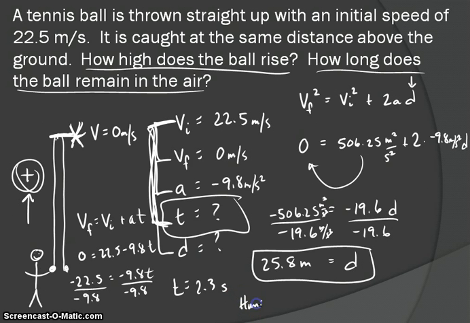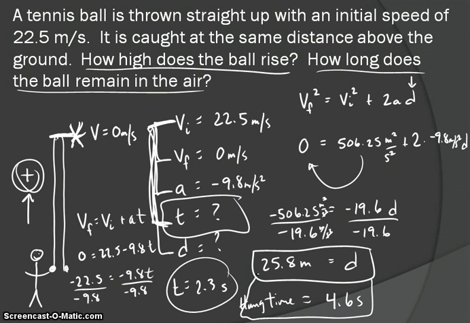My hang time is essentially twice whatever that time was to get to the peak. So I'm going to take this number right here and just double it. And that gives me 4.6 seconds. And that's the amount of time that the ball stays in the air. All right, so hopefully you understood those two questions. We'll have a couple of questions that deal with free fall, but we should have a pretty good understanding at this point in time of dealing with these problems.